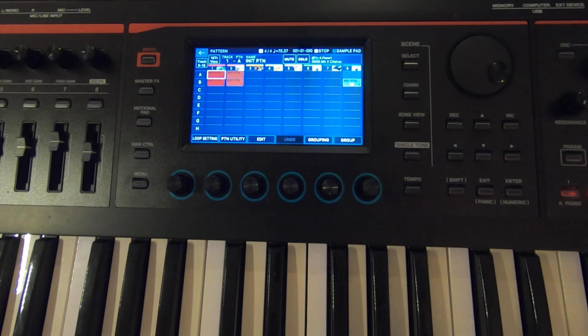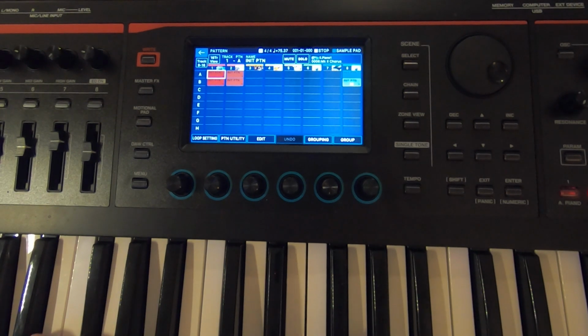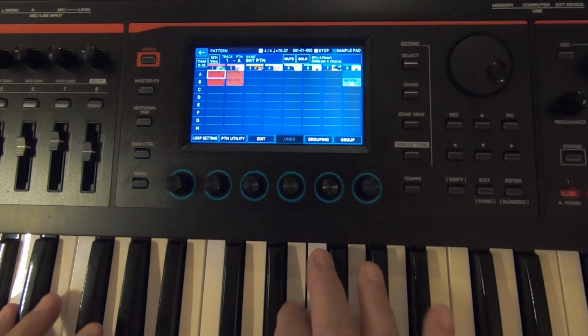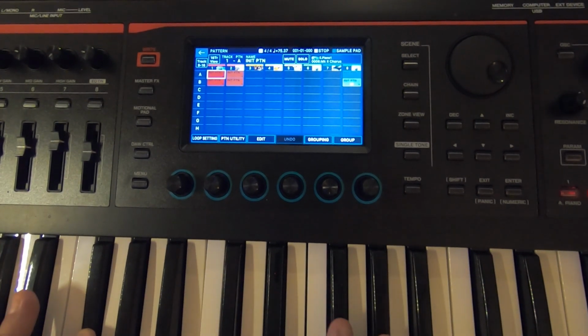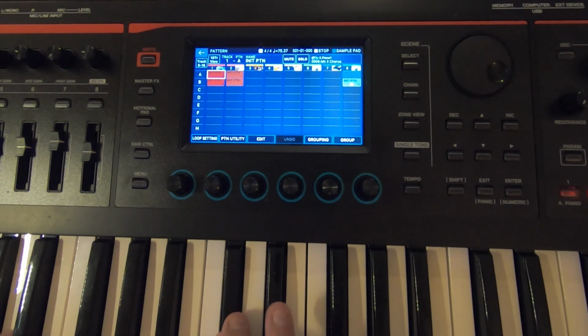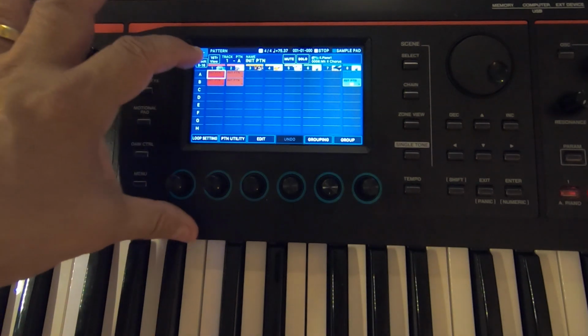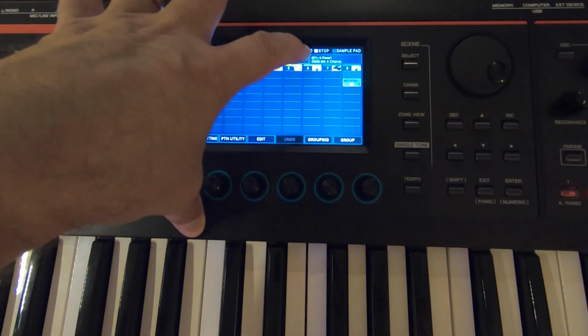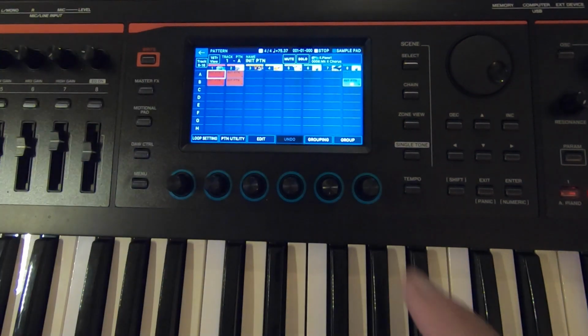Track 1, or zone 1, is going to be the piano, only I'm doing it in D. So that's kind of the piano part, and I decided to go with an electric piano, Mark II Chorus.